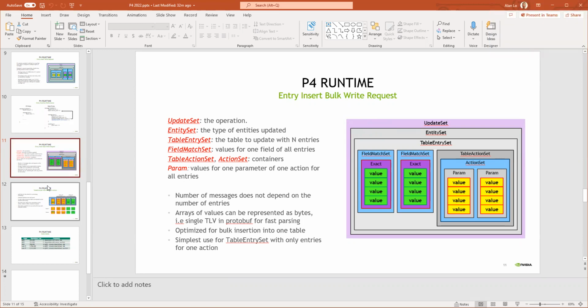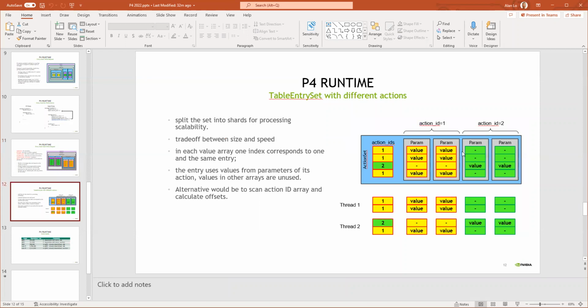Okay. So Alan, data's less. Sorry, one quick question. Does this mean that all the entries have the same table ID and the same action ID? In this example, it's the same table, so we're always talking about one table. I want to update one table with a ton of entries. So that's this case. The one with one table with different actions is this slight modification.